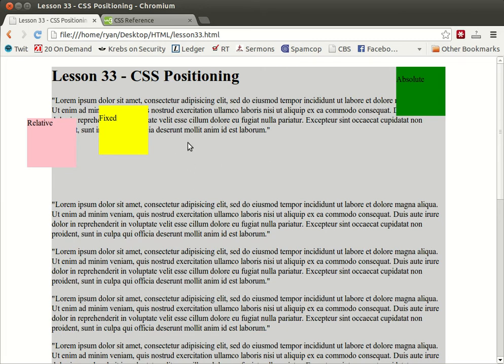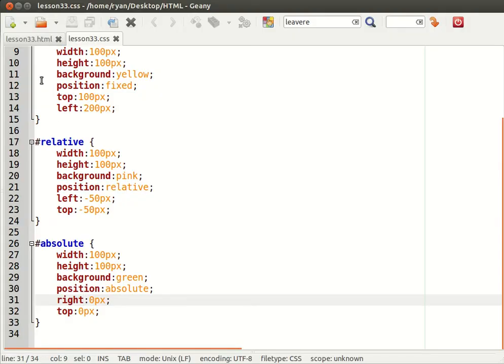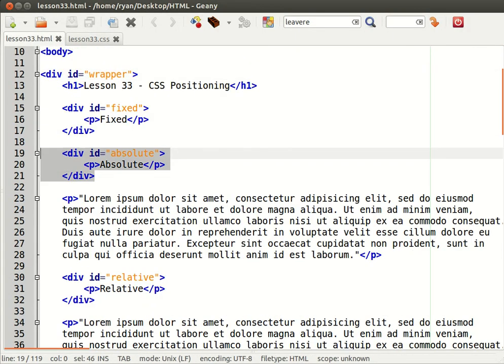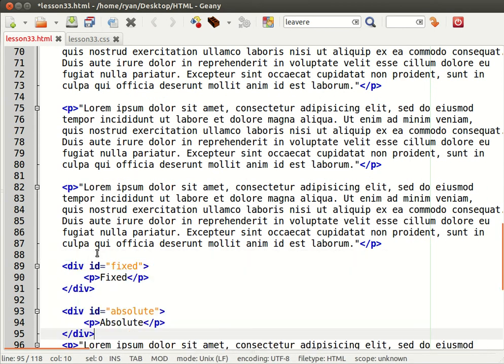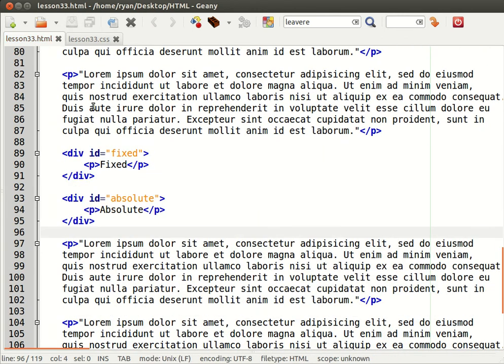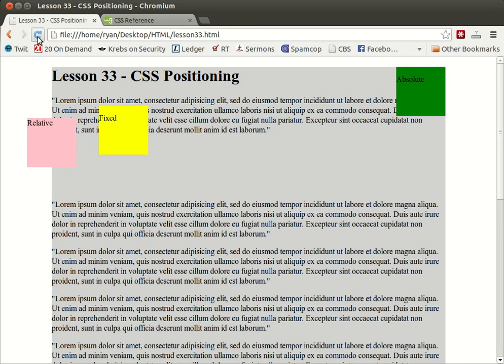Okay, remember this wasted space here is from the relatively positioned element, not from the fixed or the absolutely positioned element. So a big difference between relative and fixed and absolute is that the relative still maintains normal document flow. The space that it used to take up is still there, whereas fixed and absolute is completely removed from the normal document flow. So even if I have to take this coding and move it somewhere else, essentially changing the document flow, it's not going to change anything because the CSS has removed it from the normal document flow.